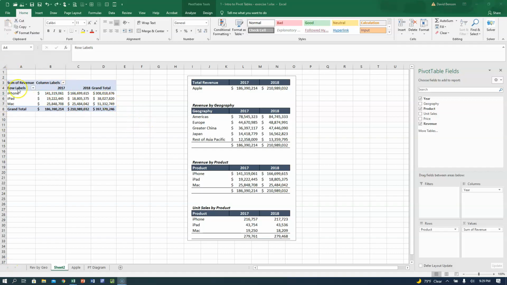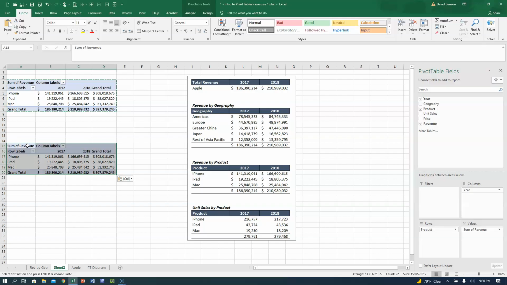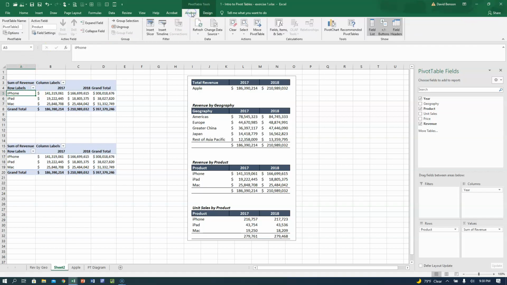Now to build this unit sales by product, so this is the dollar amount of their sales. This is the revenue. One of the ways I can do it is I can actually select this entire table and copy it. So I'm doing Control-C on a PC, it would be Command-C on a Mac. And I'm going to go down here to row 15 and paste it. I can tell that these are two different tables by going up here to my analyze, because notice that this one says pivot table 3, and down here it's going to say pivot table 5, and that's because during a pause in the recording, I made pivot table number 4.